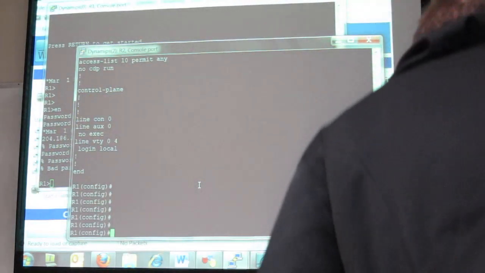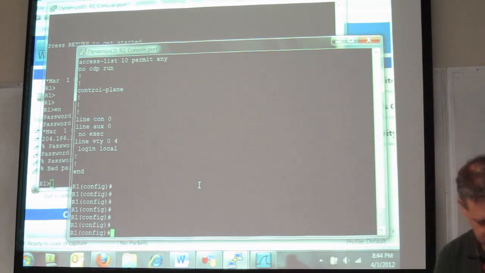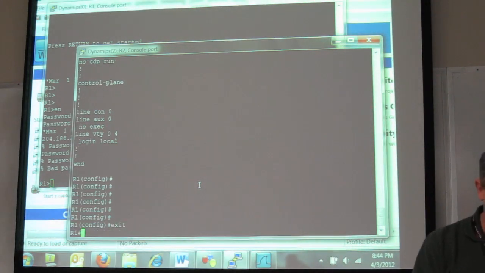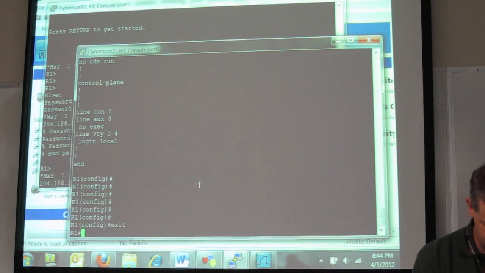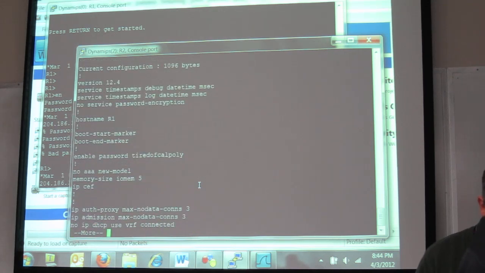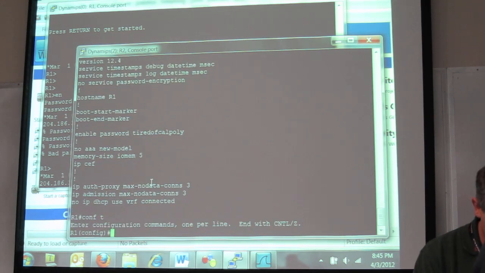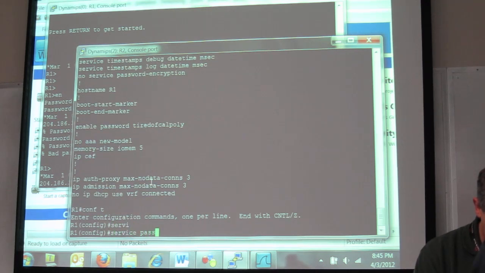So, I'm Joe Hacker. I have service password encryption running, right? So if I do show run, on that enable password, you didn't put it in there. I did. Oh, okay. Service password-encryption.